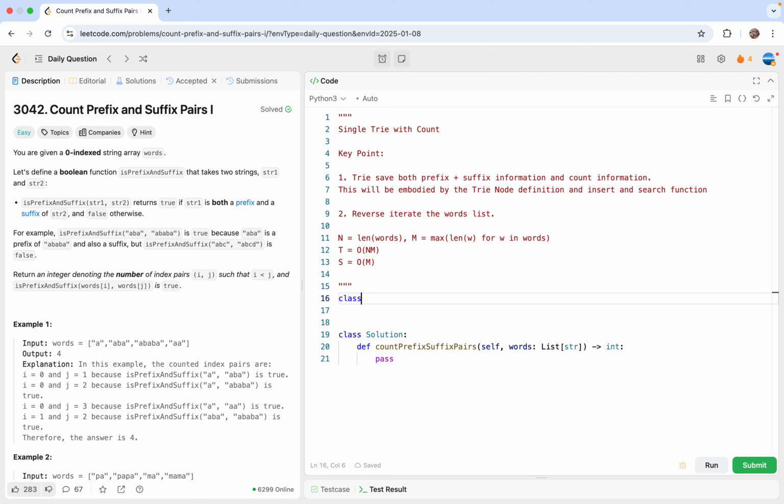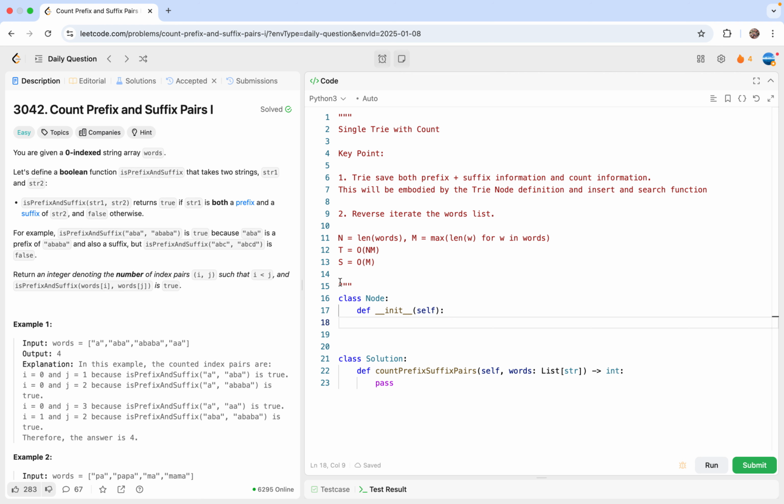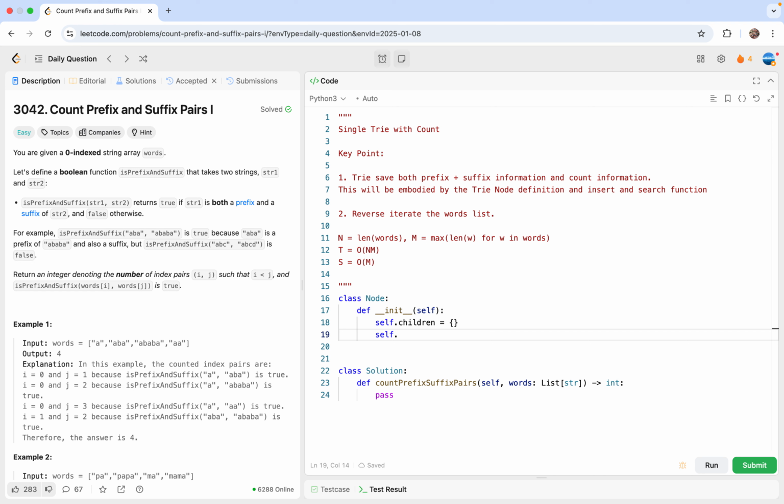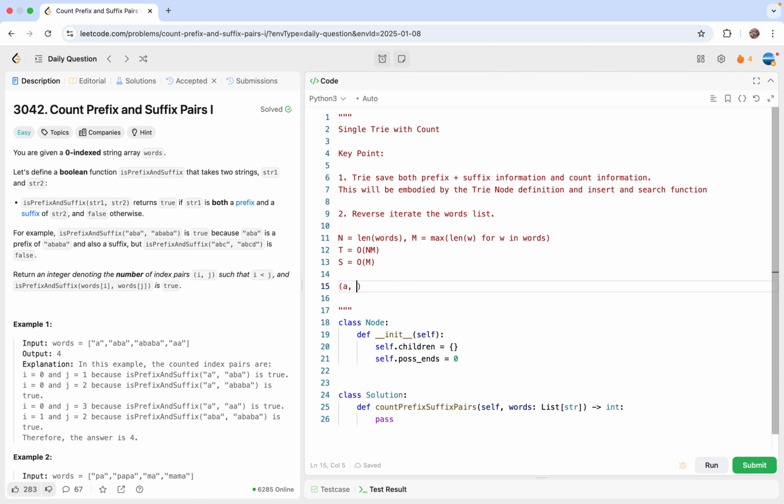So without further ado, let's do some implementation. First, I'm going to implement a node class. This node is going to serve as a trie node, and it is going to hold two pieces of information. One is children, self.children. In a standard trie, you typically have "is the end of a word", but here I'm going to strengthen that and call it the possible end count, initially 0. For example, if you insert a word like "aa", you set the possible end attribute to 1. It means there is a word with both a as prefix and a as suffix.